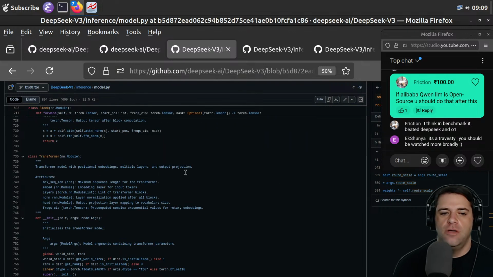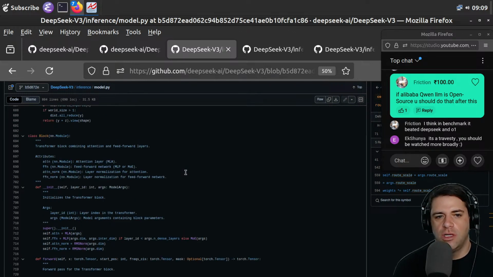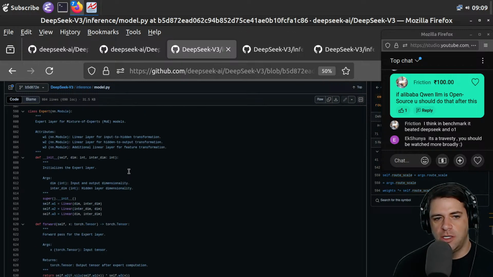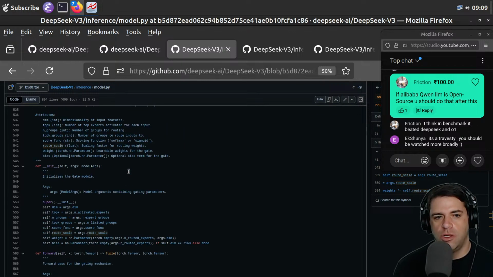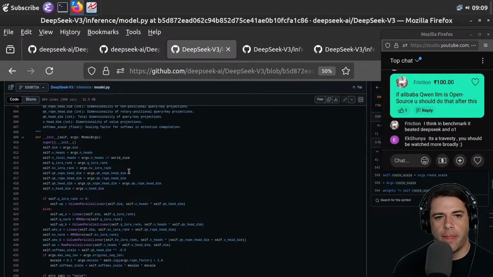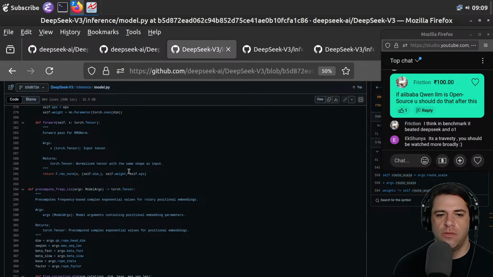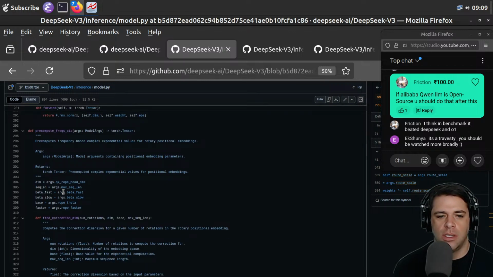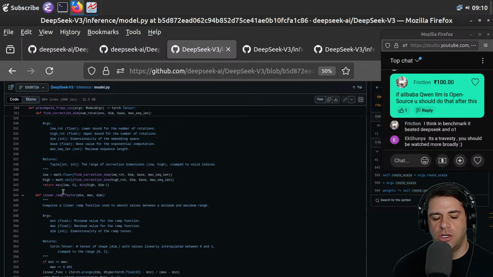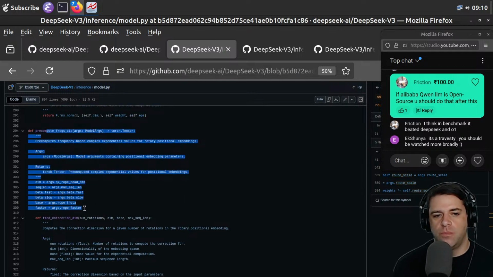Okay. So I feel like we kind of know everything that I'm going to really understand in this pass on what their architecture is. So this is the model. Have we missed anything fundamental here? MLA we saw. Precompute freqs cis. This is the computation of, essentially, I think, the angles for rotary embeddings.